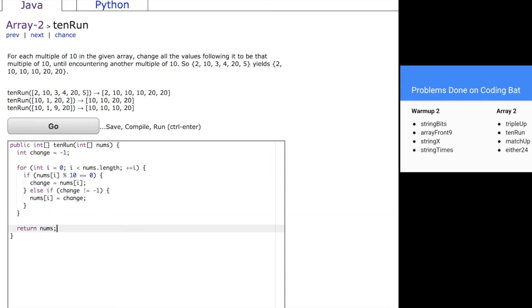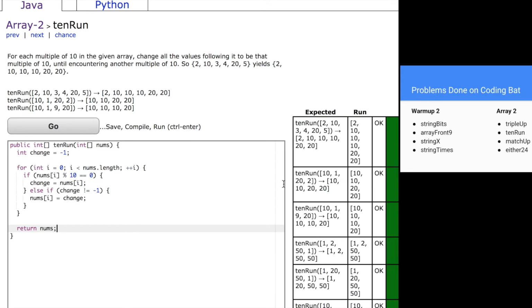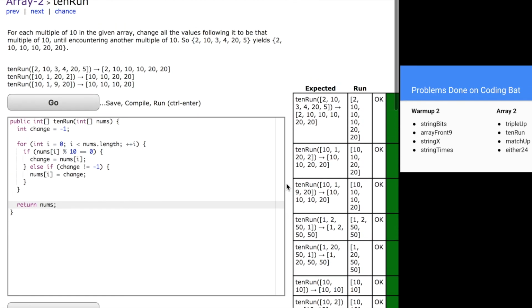We want to just return nums. And we got all those right.